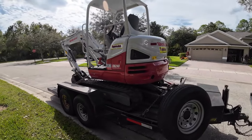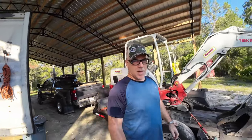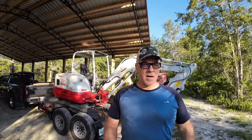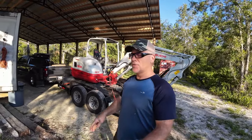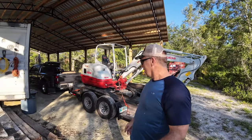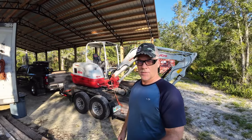Just out there playing in the dirt. All right, folks, here we are. We are at the farm and going to go ahead and get the machine unloaded. Got it warming up now. Honestly, I should have paid better attention to the guys when they loaded up. They asked me if I know how to use it. I know I'll figure it out, but it's a little bit tight getting it off the trailer, so we'll get set up, get it off here, and see how it goes.